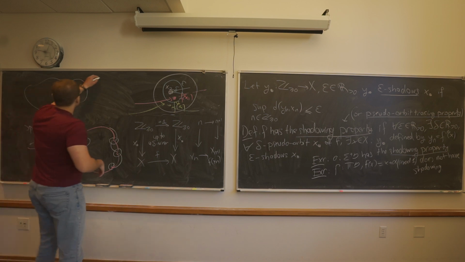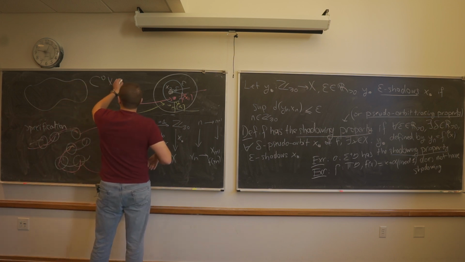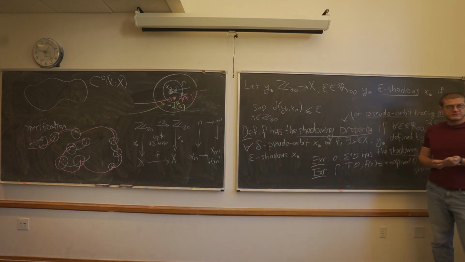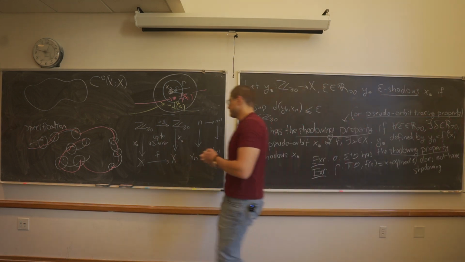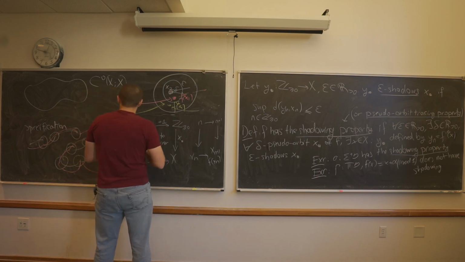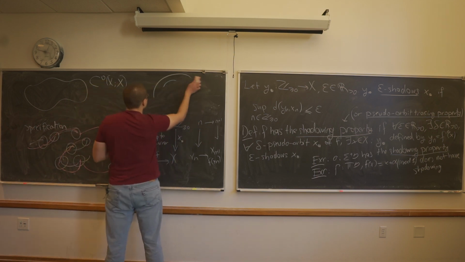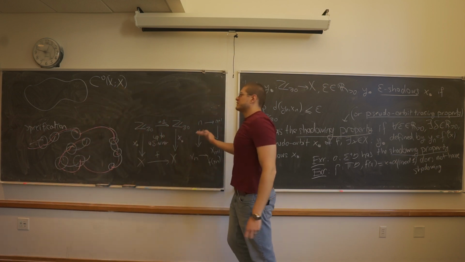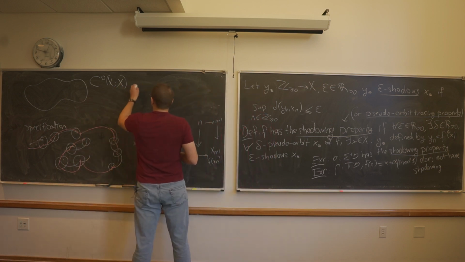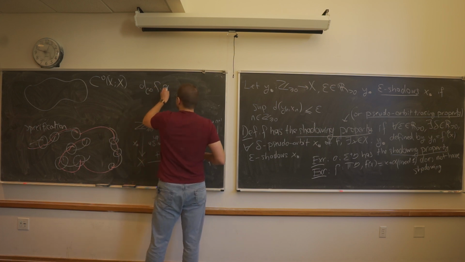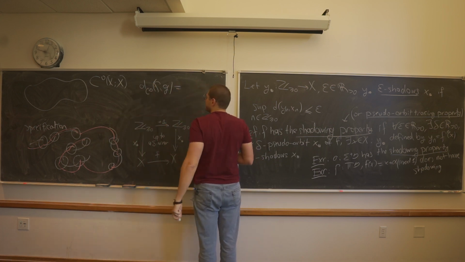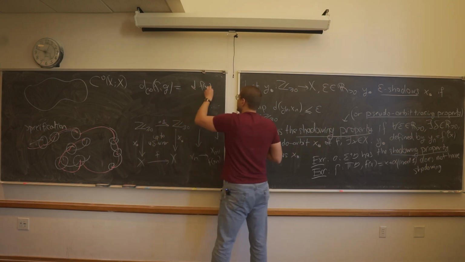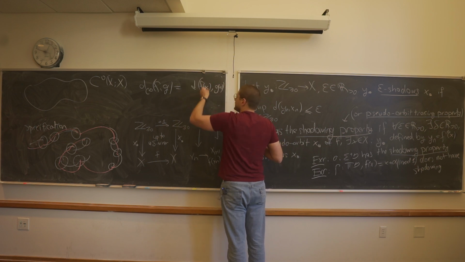So for instance, let's say this is the space of all continuous functions from x to itself. This is a metric space. And if x is complete, this is also complete by the supremum norm or supremum metric. We discussed one version of this in week 1, but I didn't spend too much time on it because this is an infinite dimensional space, a function space, and it's more complicated. So how do you define the distance between two functions, two dynamical systems? Well, you take the distance between f of x and g of x, and then you take the sup over x's.